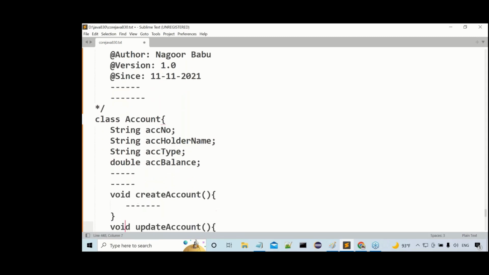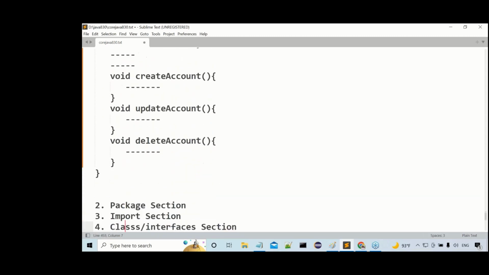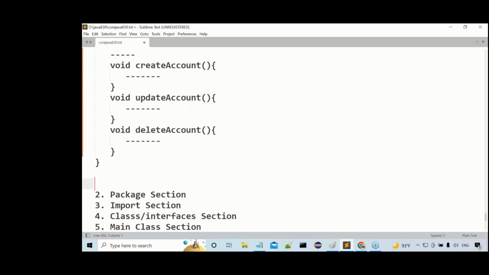Then apart from that, what is the next one here? After completion of this particular part, we can provide our implementation part, our coding part, and everything here. That's okay, fine. Next, where are we able to use this documentation comment? This is my point: exactly where are we able to utilize this documentation comment? I'll give some example for you to try to understand it. Everybody has to understand this point here.